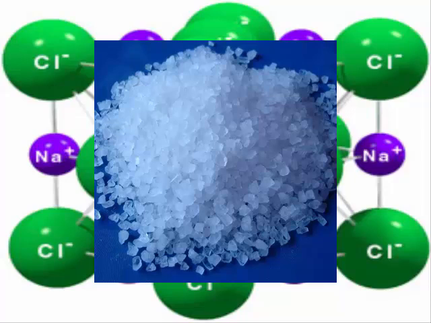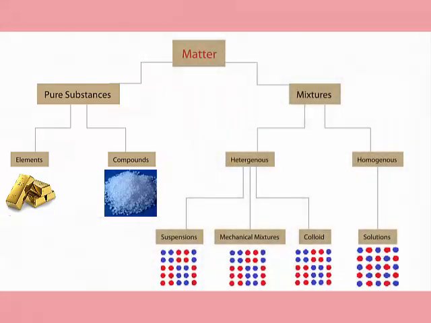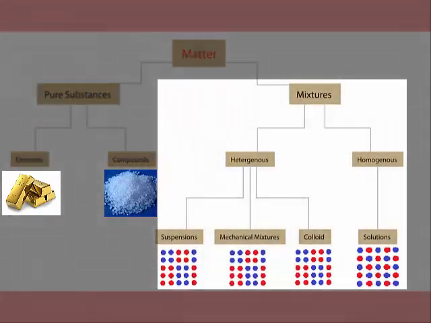It's a chemical compound. So if you were to have a jar just full of salt and there's nothing else in there, that would be a pure substance. But it's not a pure element, it's a pure compound. It's just made of sodium chloride. So compound. Same thing with a glass of water. Water is H2O. There's 2 hydrogens and 1 oxygen per molecule. And if you were to have a glass of pure water, that would be a pure substance, and it's a compound.